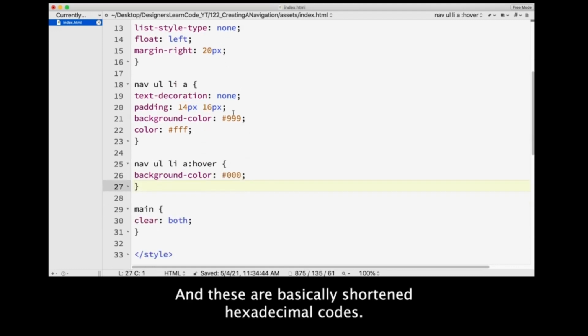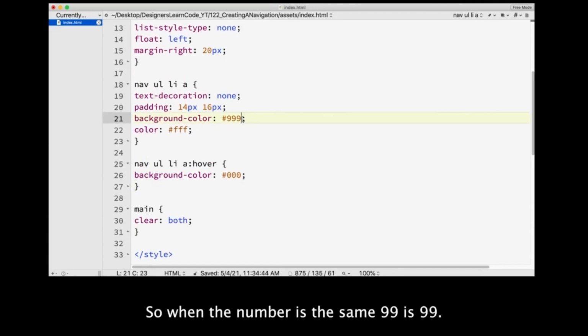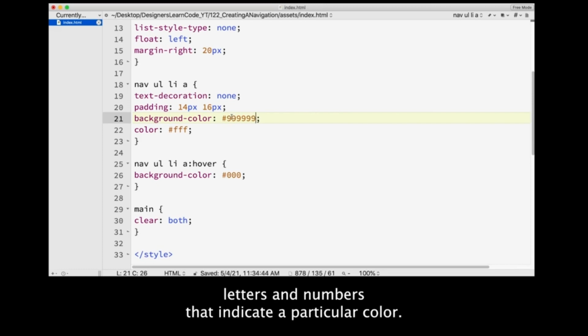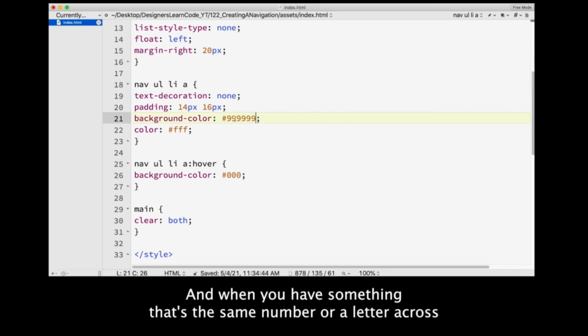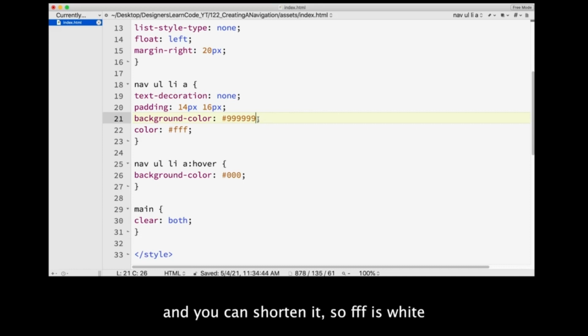And these are basically shortened hexadecimal codes. So when the number is the same, 999 is actually 999999. Hexadecimal codes are 6 letters and numbers that indicate a particular color. I know this to be a light gray, 999999. And when you have something that's the same number or letter across, then you can shorten it.